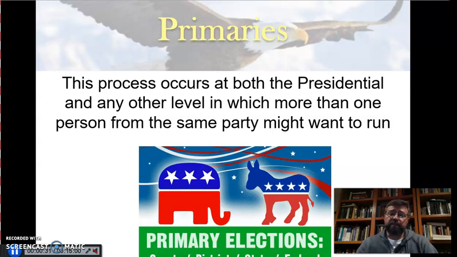The first thing I want to do is remind you that this primary process occurs at any level, not just the presidential level. Presidential one, of course, gets all the attention, but that doesn't necessarily mean it's the only time primaries happen. Primaries, of course, occur any time in which there's more than one person running for the same office within the same party. So if there's two Democrats running for Secretary of State in Montana, they'll have to have a primary to find out which Democrat gets to run.